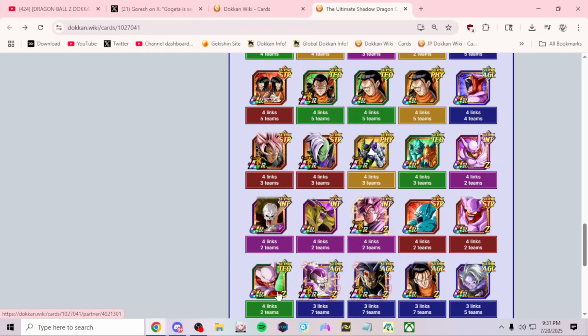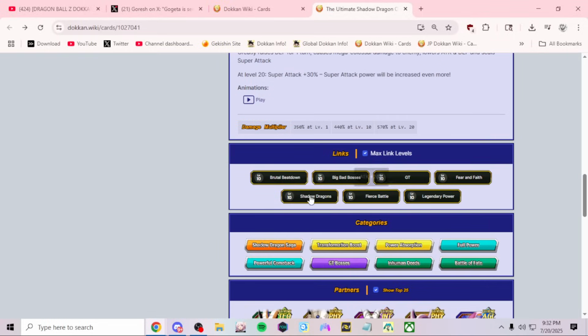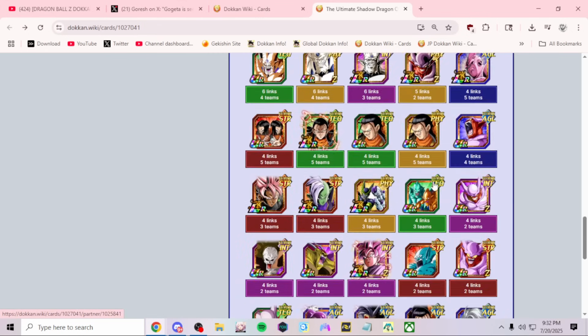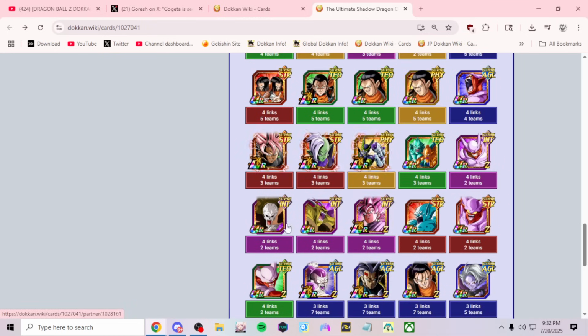With Janemba here, he shares 4 links as well. Like, what link would they get rid of for Kamehameha? Maybe Fear and Faith would suck. I mean, it's probably one of the links he shares with Janemba, though. Fear and Faith is a really important link, but if they get rid of Fear and Faith and just make him give support to Extreme Class, that works too.